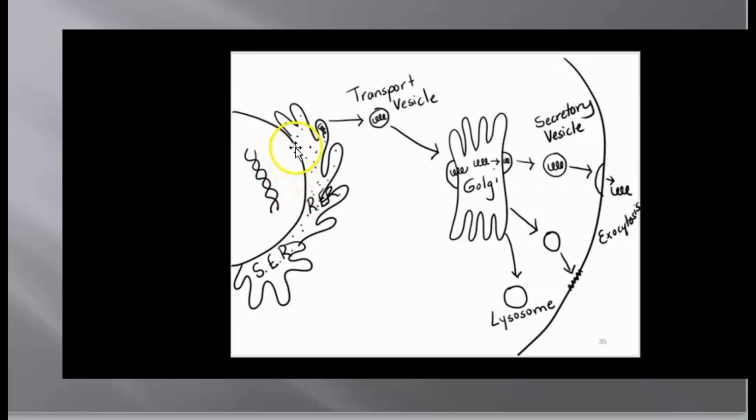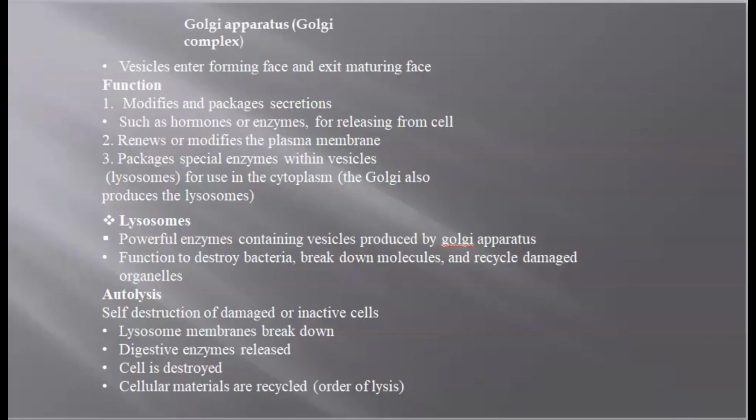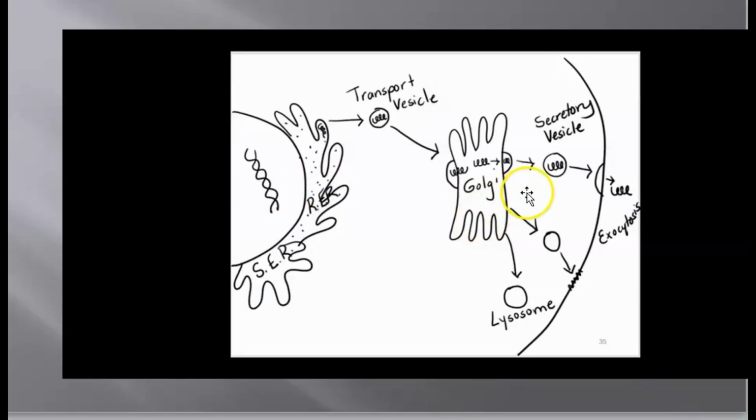Now look at how it is able to attach itself to the rough endoplasmic reticulum and then be repackaged, look at it here, in a transport vesicle to the Golgi apparatus. You already know the function of the Golgi apparatus, which we explain here: it helps to modify and package secretions. And now it is released out of the cell as the process of exocytosis.